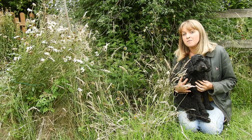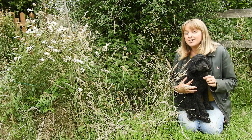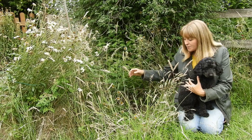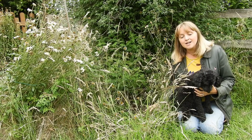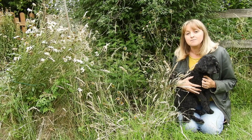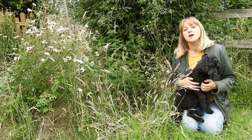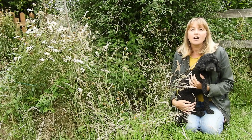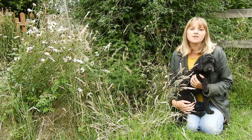I thought I'd start off with one of the most popular places in our garden for slow worms and grass snakes, and it's really one of my favourites because it's such a simple thing that you can do. Behind this vegetation I've put down an old doormat. This doormat heats up in the sun and attracts slow worms and grass snakes to bask underneath it. That's really key when you're trying to attract reptiles, because slow worms, grass snakes, and other reptiles are exothermic — they rely on basking and warmth from the sun to heat themselves up so that they've got energy to move.